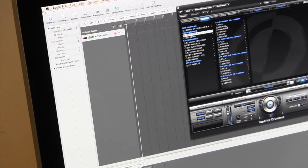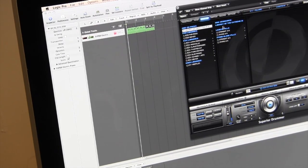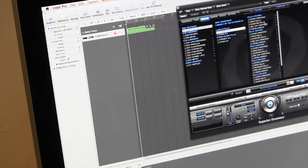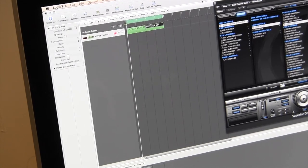We're gonna go to pop rock. I'm just dragging them in there. Now we're gonna make a sick ass fill. Now I'm gonna pause that and I'm just gonna loop it in Logic, and this is what we have.